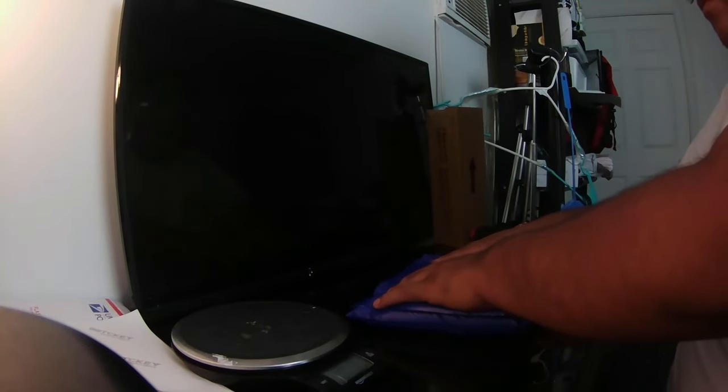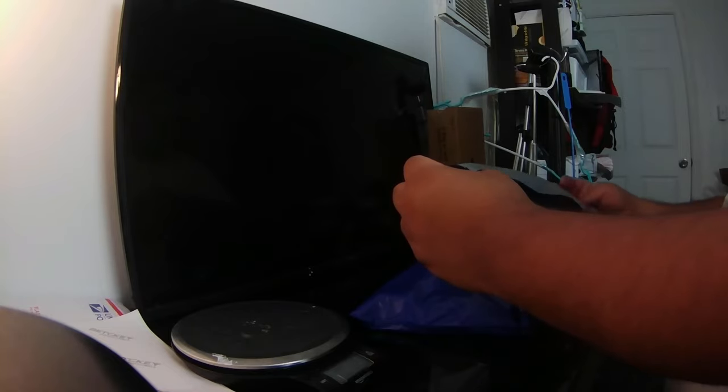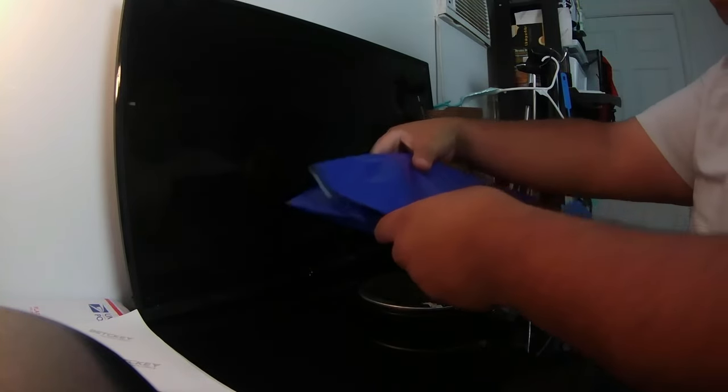Where's my poly bags? Here it is. Okay, so I'll just put this inside the poly bag. Let's see, it weighs 9 pounds, not 9 pounds, 9 ounces, my bad. Okay, so let's get the rates for this.